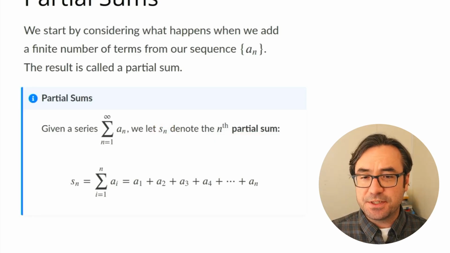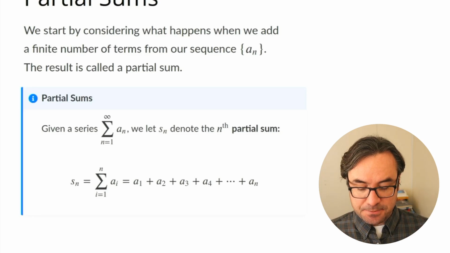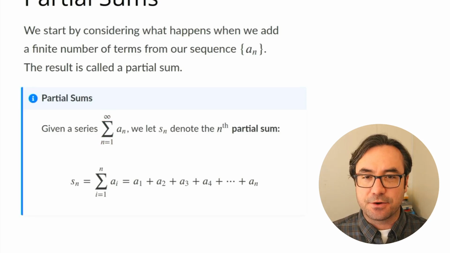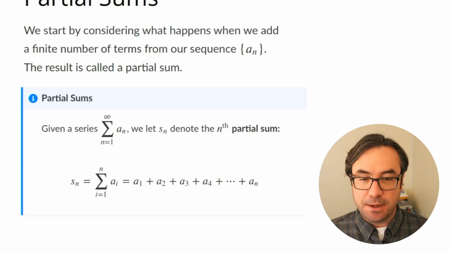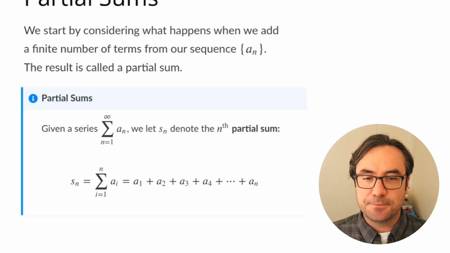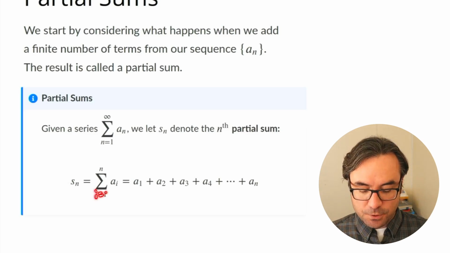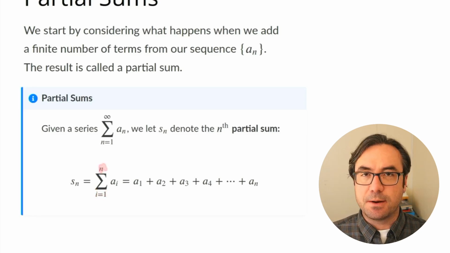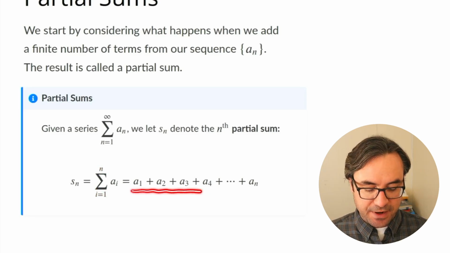So essentially, normally for a series, we're going from n equals 1 and we want to add it all together. So we go from n equals 1 to infinity. Well, for a partial sum, we'll call our index i here. So we're going to go from i equals 1, and then we're not going to go all the way to infinity. We're going to stop at some number n. So this is actually a finite sum.